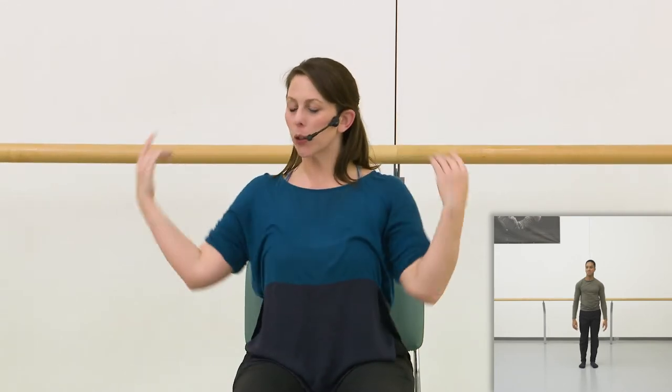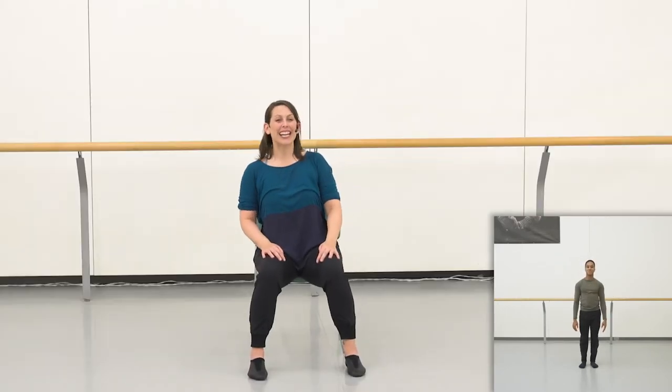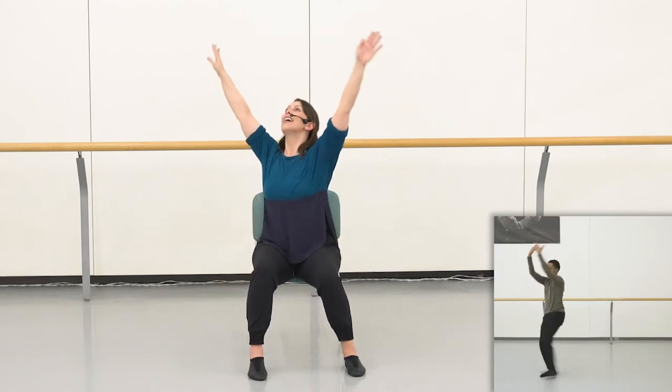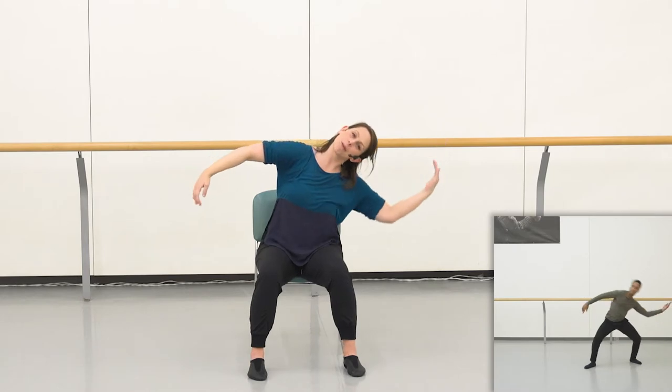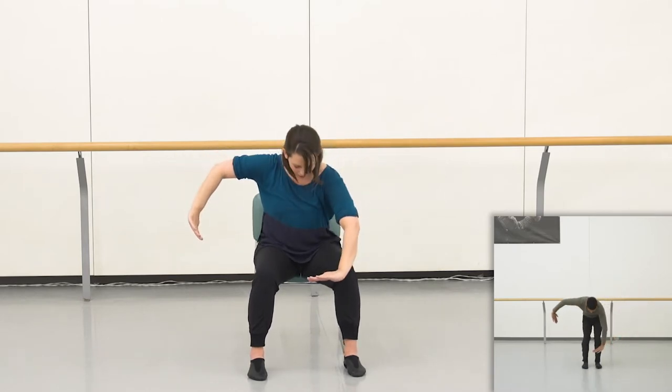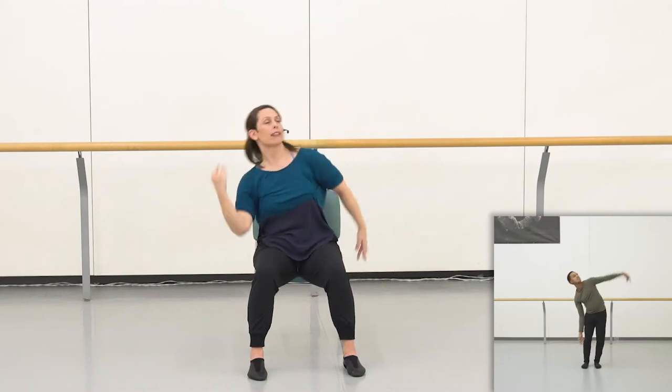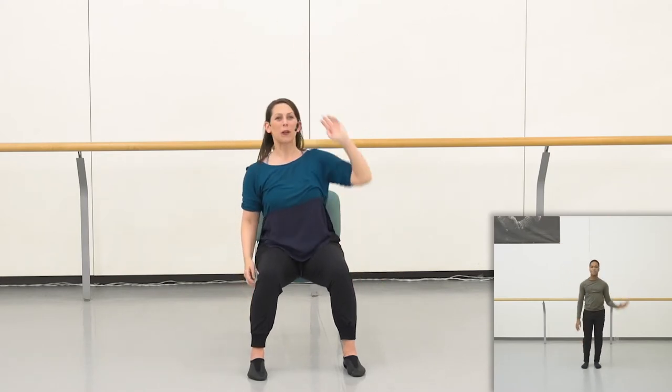Let's practice that together again, starting with the circle over the head and then going all the way through until those two ripples on seven, eight. Ready together. Five, six, seven, eight. One, three, five, six, shape seven, reach eight, pushing down and up and flow, six and seven and eight. Really nice, everybody.